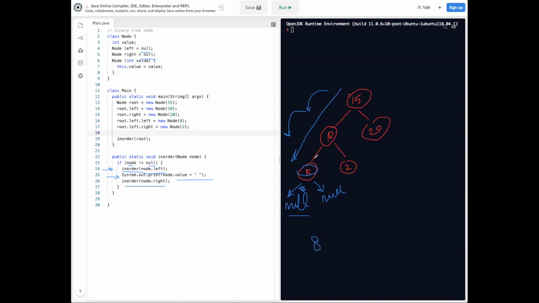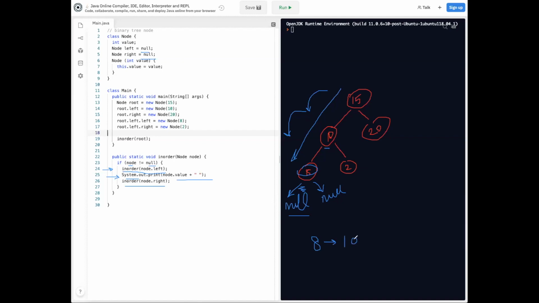And remember, how you would reach 8 means that 10 is going to be right in the middle. So the middle 10 is going to be printed. So the flow control is going to go back to 8, back to 10. 10 is going to be printed.